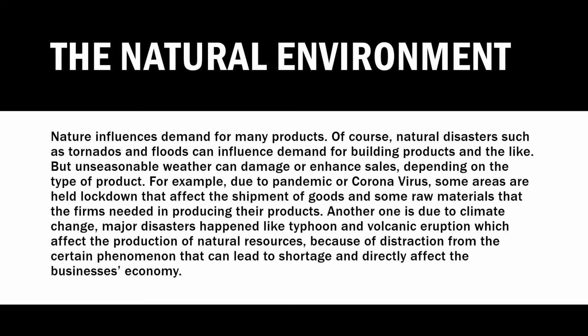For example, due to the pandemic or coronavirus, some areas are locked down, which affects the shipments of goods and some raw materials that the firm needs in producing its product. Another one is climate change. Major disasters like typhoons and volcanic eruptions affect the production of natural resources. This disruption due to certain phenomena can lead to shortages and directly affect the business economy.